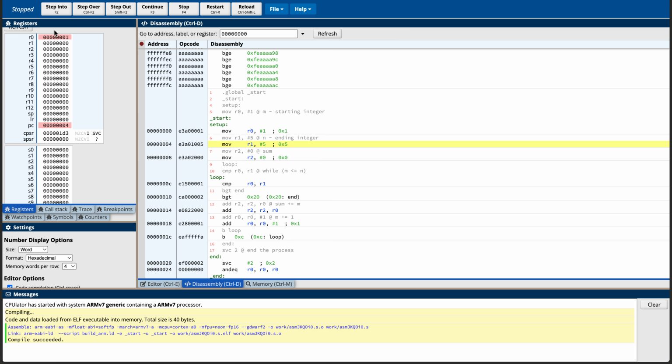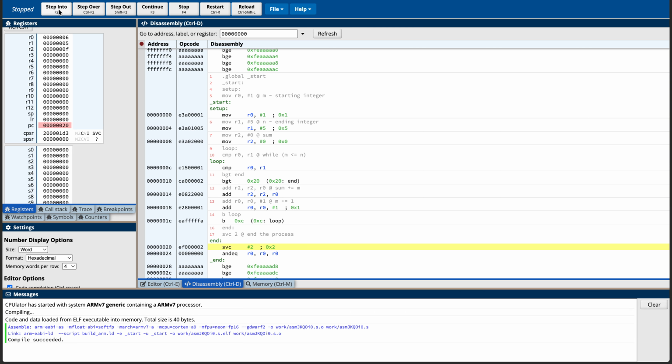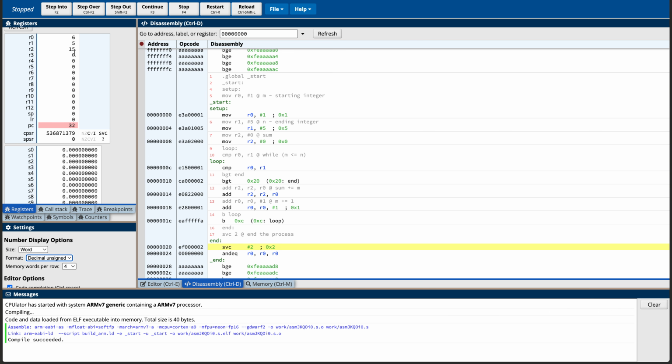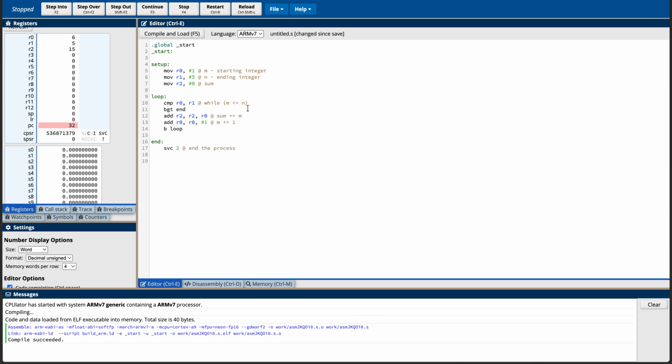We put 0 to R0, 5 to R1, and we start comparing. It doesn't get out of the loop. It adds the sum, it increments the value of R0, and then it loops back. Let's repeat this until the program ends. So the program ended, and let's see this in decimal. So this is 15, and we expected that. This is one more than n, which we also expected because it only stops when m is greater than n. So everything is going well.